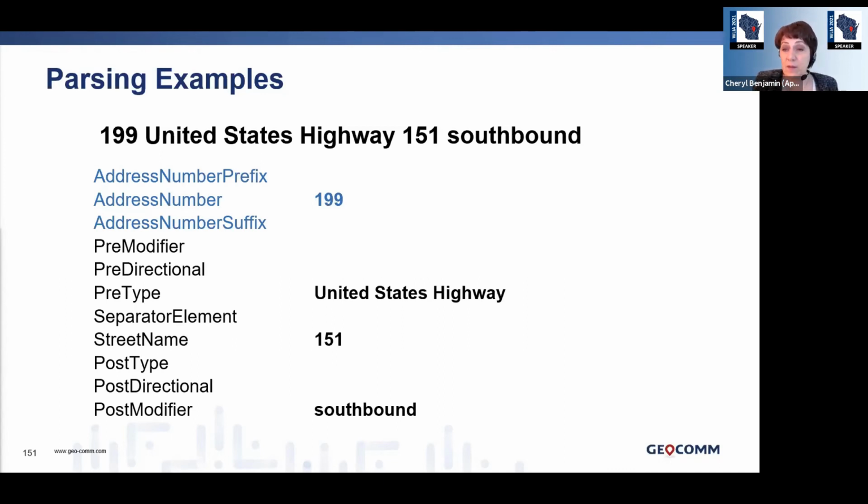Okay, so we have a question from Jeff, and we would use Highway 151. At some point, we can talk about how folks plan to maintain both data, local use and NG9-1-1 multiple fields. Okay, so one of the things that is important to note about the new standard, again, it's based upon FGDC, and it breaks an address out into its smallest components. And by doing that, you're actually able to put data back together whatever way is needed through an ETL process for usage in CAD systems or other systems.